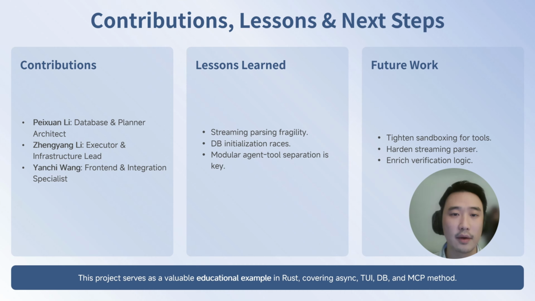For our lessons learned, the streaming parsing can be fragile. The database initialization can have race conditions, and keeping a modular separation between the agent and the tools is really important for extending the system. Next steps are all realistic. We need to tighten the tool sandboxing, harden the streaming parser, and enrich the verification logic.